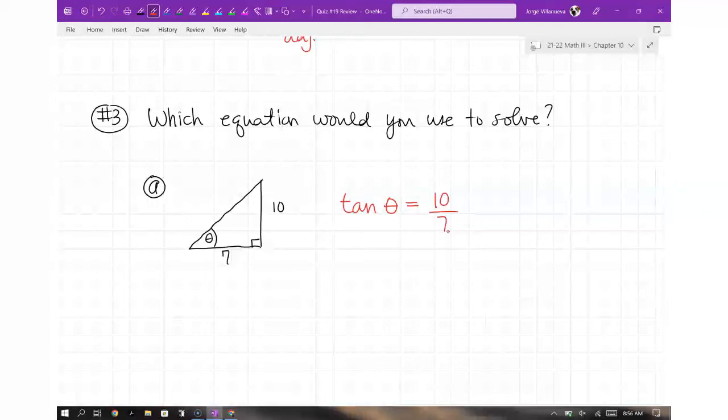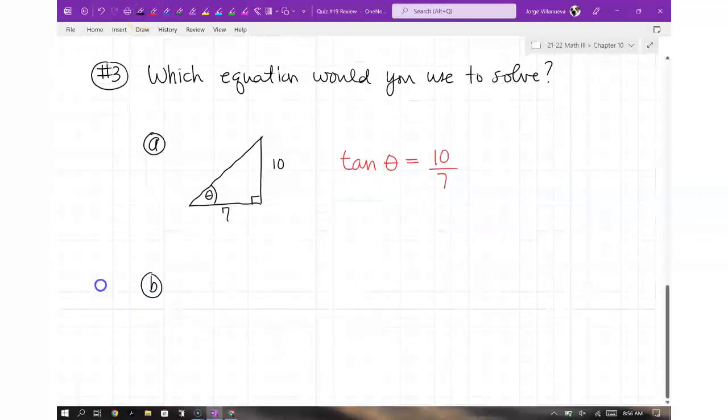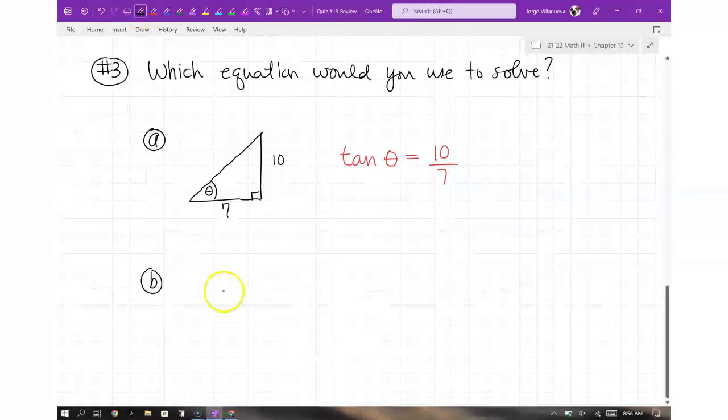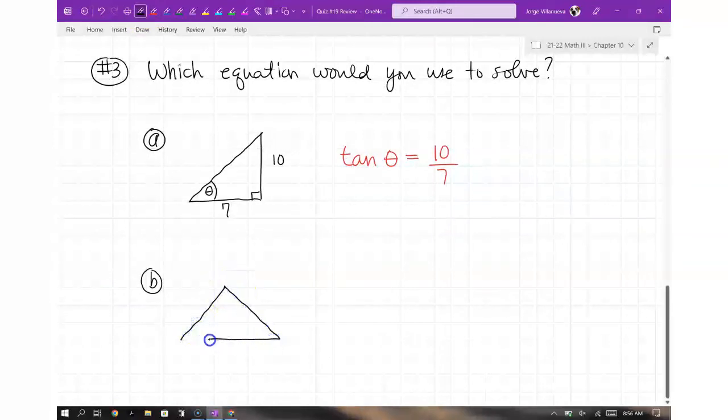Because the question on your test will say which one is true. And they might have like tangent of theta equals 7 over 10, sine of theta equals 10 over 7, cosine of theta equals 7 over 10, and tangent of theta equals 10 over 7. And you got to pick the right one that makes sense with that, right? So we'll do one more and then move on to the solving. And then I think that's basically all of your quiz right there. It's just based on these things. So let me just do one more.